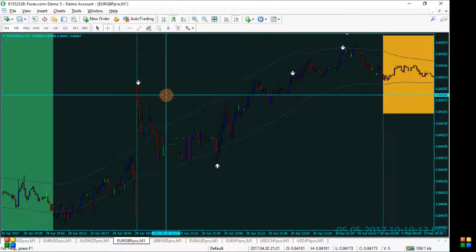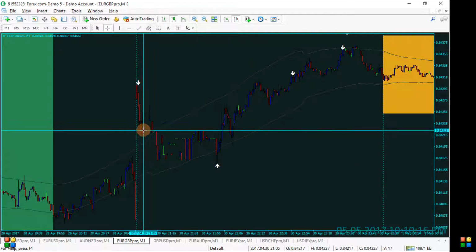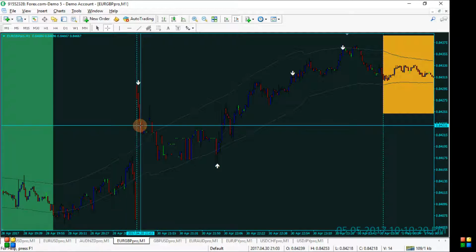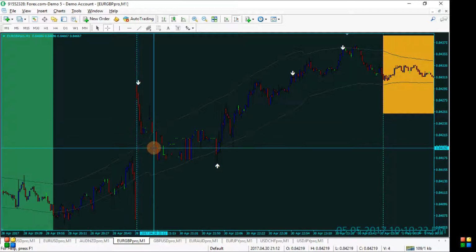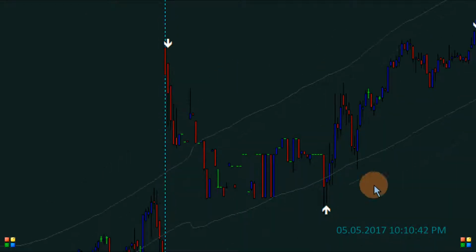Okay, so we're going to keep track of the beginning of the week of the Euro GBP on M1 together with our auto indicator, and let's see how it was doing during the past 5 days, sorry. So remember, this is the opening. This section right here is the opening of the market and obviously of the week, which is not a very convenient trading time in this particular area.